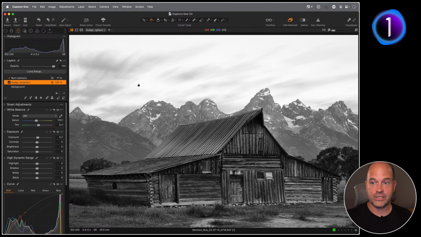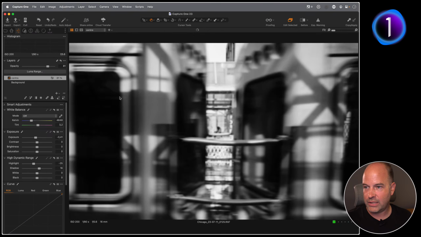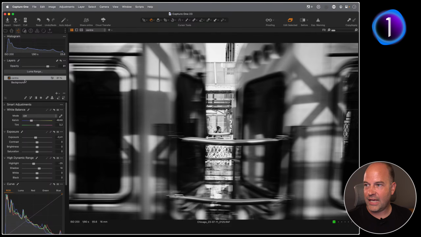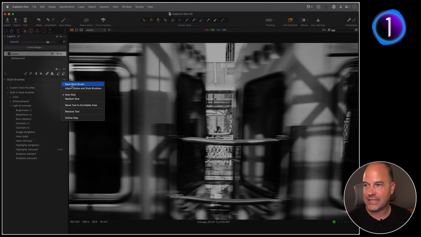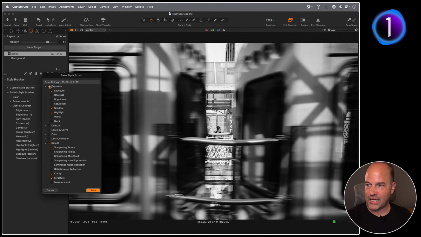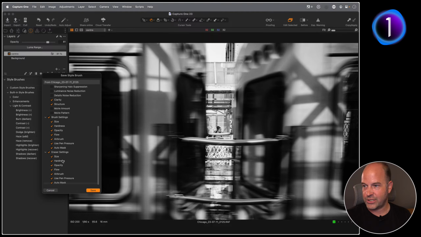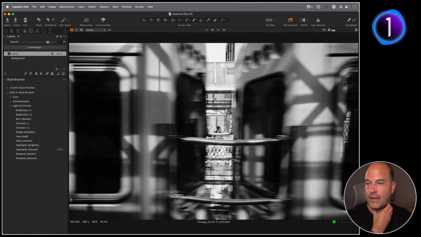Pretty good. So that's style brushes. Really handy. Don't forget you can make your own style brushes. So if we just go back to the train as an example, if you wanted to save that as a style brush, everything on this layer into a brush, you can go into your style brushes and say save. And then it will say, hey, on this layer, you've got exposure, shadows, highlights, sharpening, clarity, structure. And do you want to save all those various brush parameters too? And then you can save that and you've got yourself a custom style brush. So don't forget to do that.